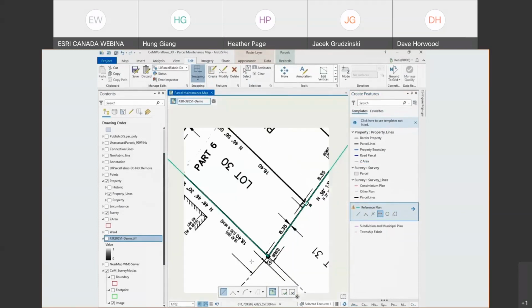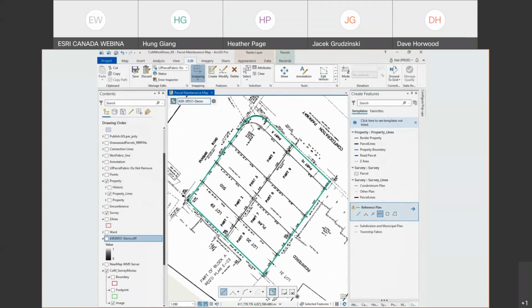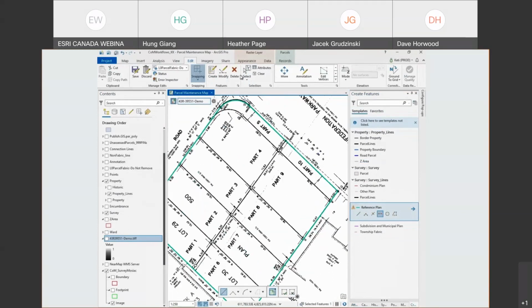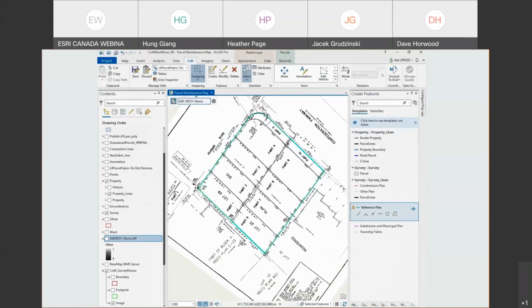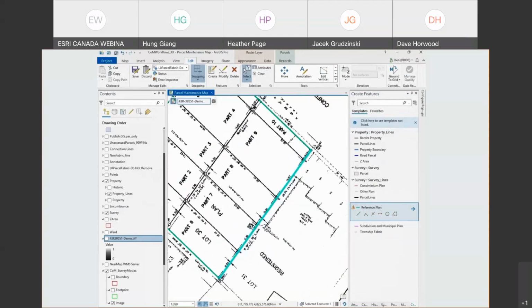So once she has the closed loop, she needs to take a look at the lines and make sure that they're split where they need to be. As I mentioned before, they don't COGO things in, so she wants to have endpoints at all of the intersections to make it really easy to add in those new interior lines. So she's just selecting, making sure that things are split in the right spot, and this bottom line here is not. So there's a tool for that.